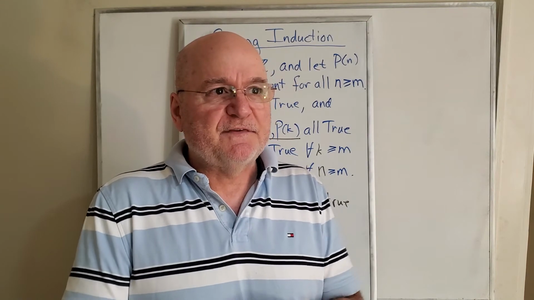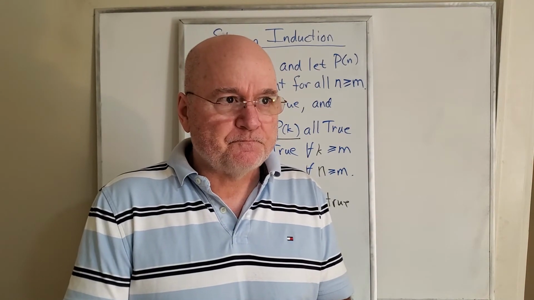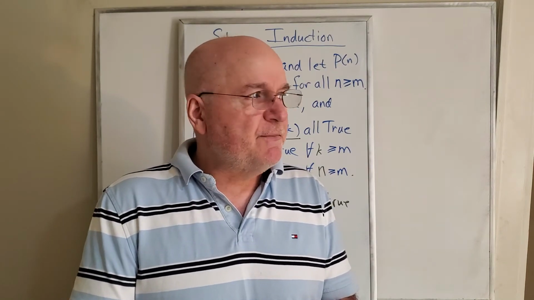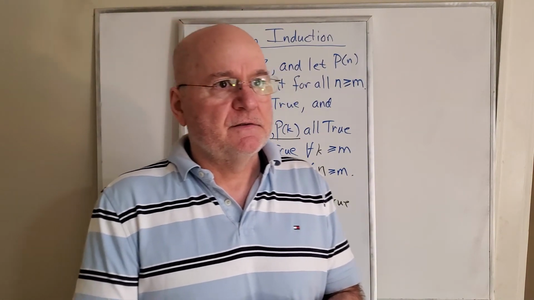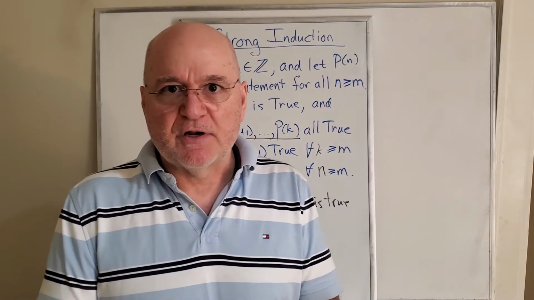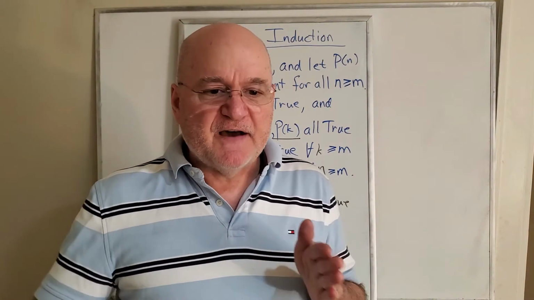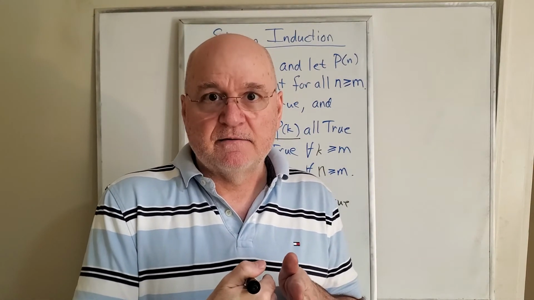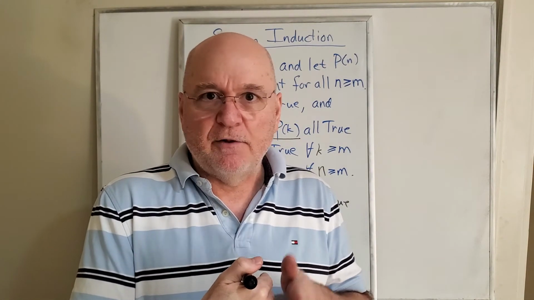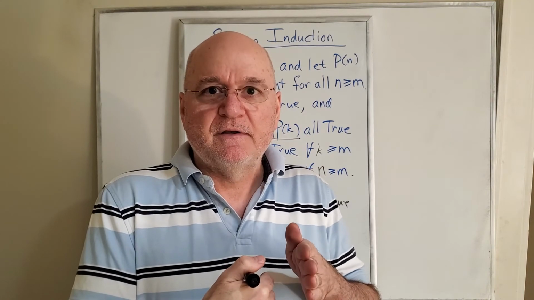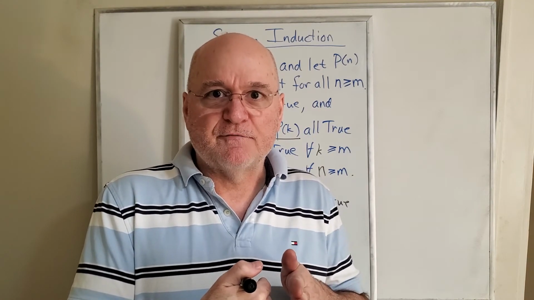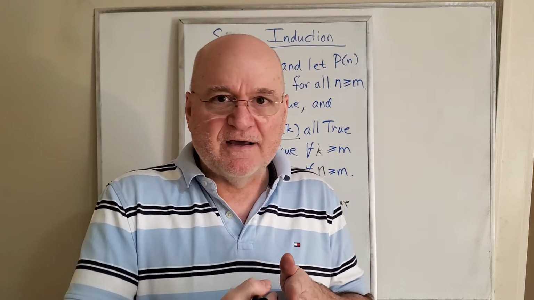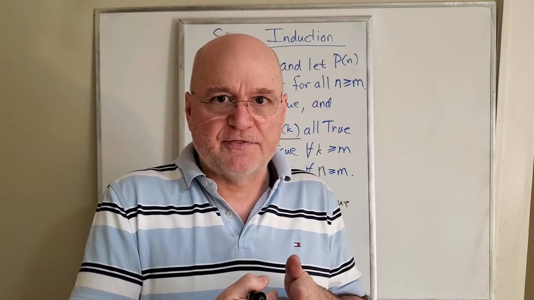So let's suppose that, using induction, I want to prove that 30 can be written as a product of primes. If I knew for a fact that 29 could be written as a product of primes, which it can, does that in any way help me determine that 30 could be written as a product of primes? It doesn't. Knowing all that information about 29 does not help me at all with 30.